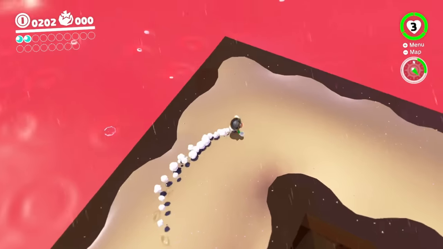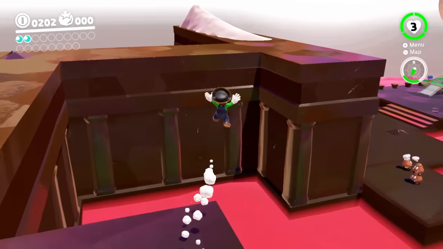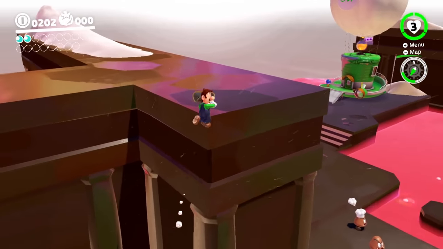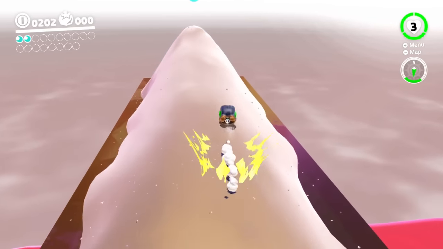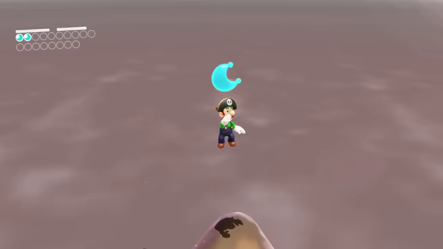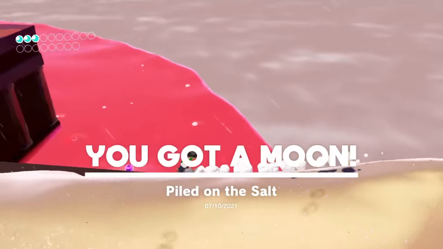Oh, there we go, I'm up. I'm pretty sure there's a moon up here, up this salt pile. Yeah, you see there? I should have done that. I shouldn't have done that. Yeah, I should have. I'm cool. I'm good at games. You know that. Let's go. Down the salt pile. Me after I die.